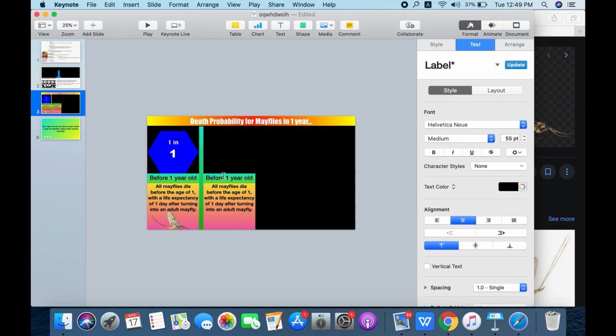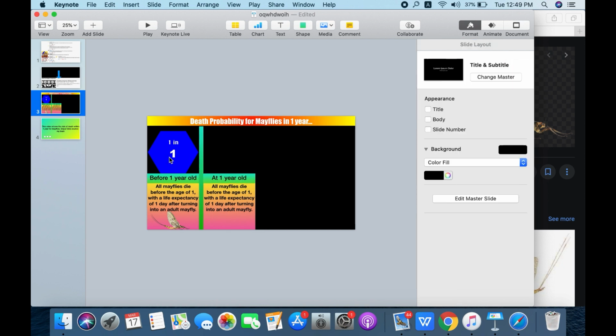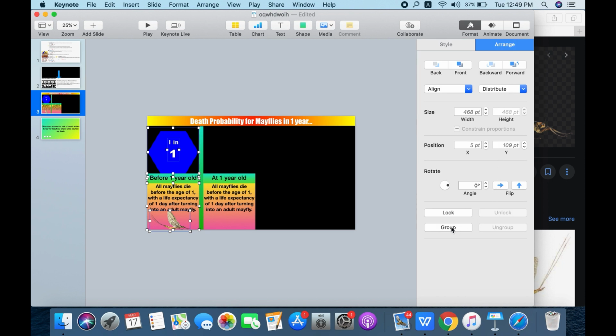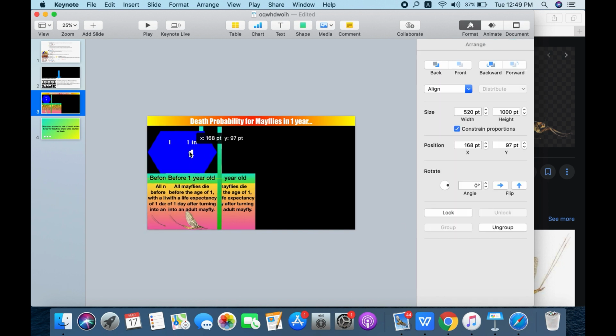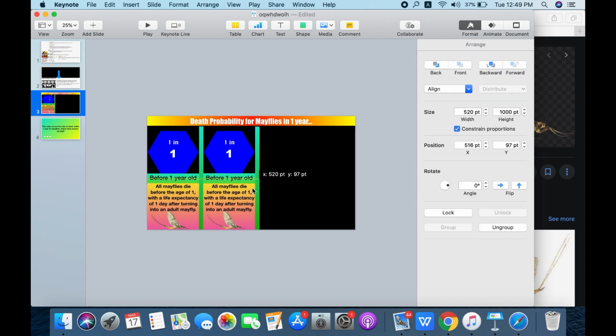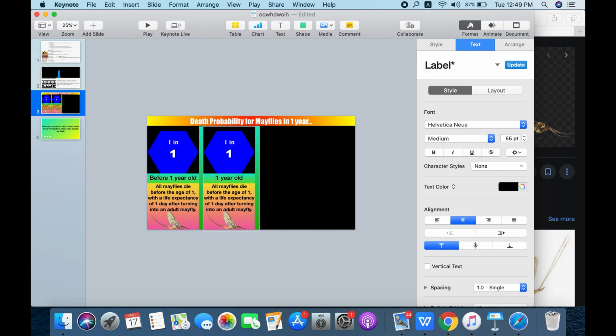Group each of it. Actually, that. That. 60.